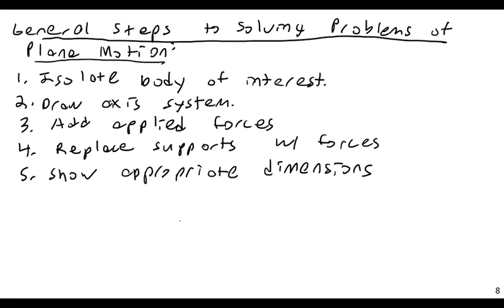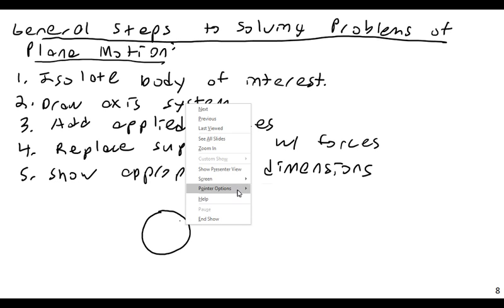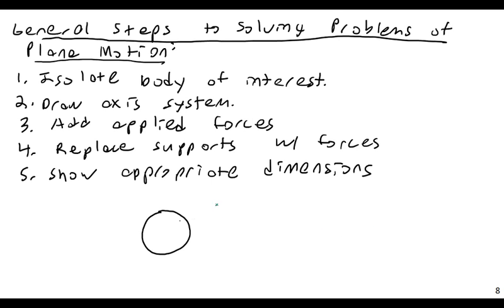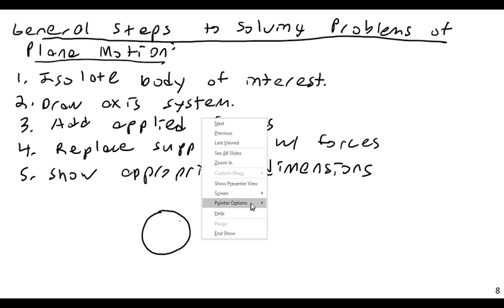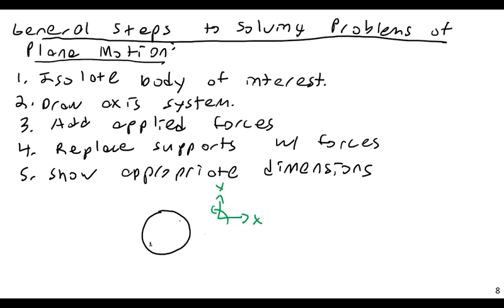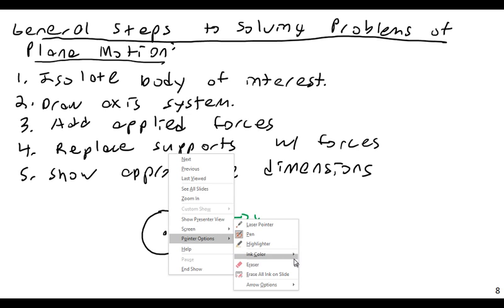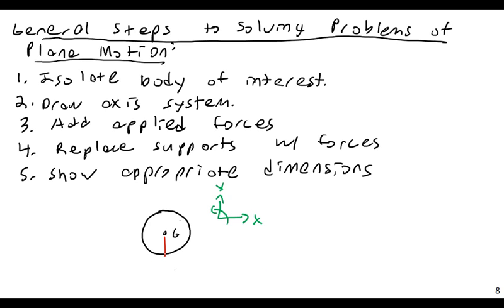And this is describing my force diagram, my free body diagram. So for example, if I was looking at a rotating wheel or something, I might have something like this. I might draw out my X, Y, and theta, just a rotation here. And then I would probably draw out the G, show where the centroid is. The reason for that is because my weight is going to act downward through my centroid. So this would be a force diagram.